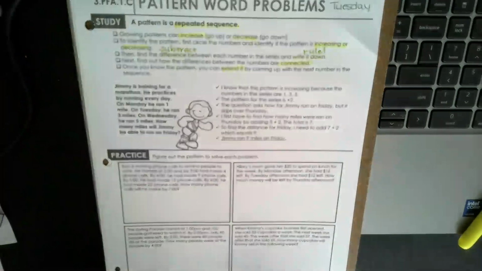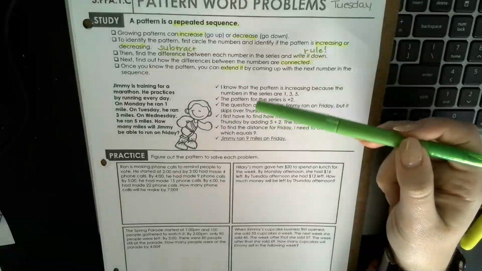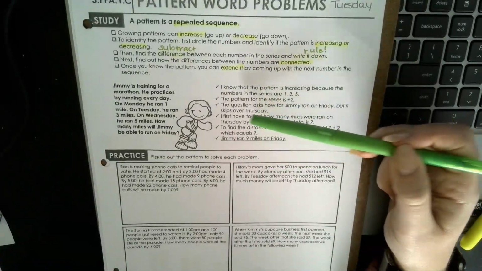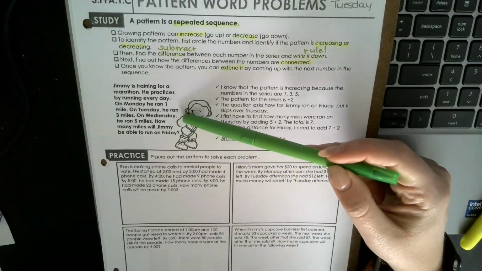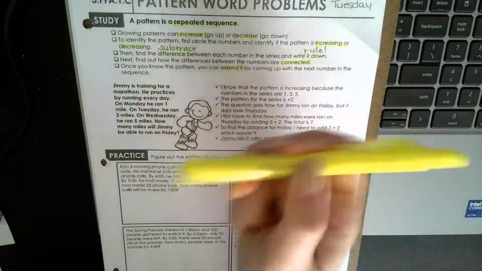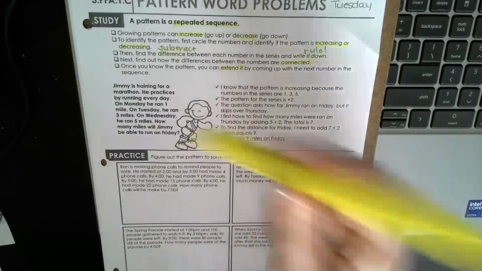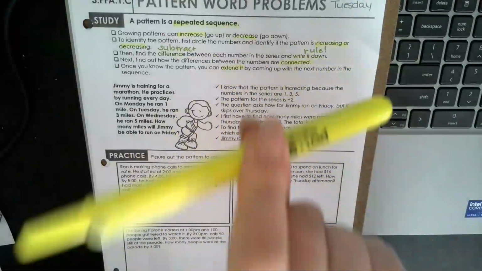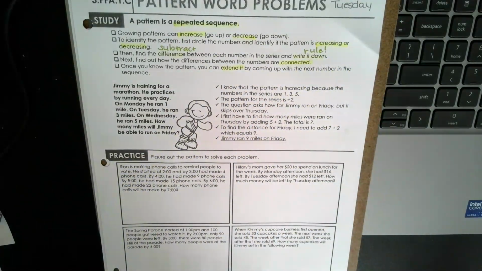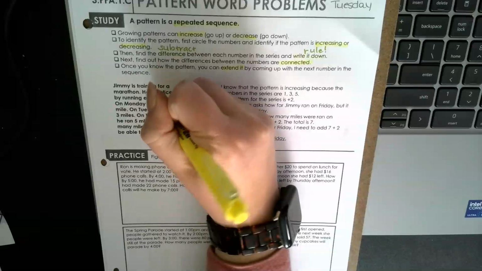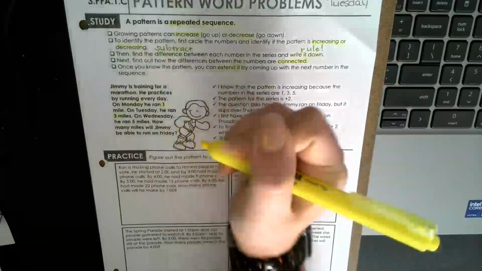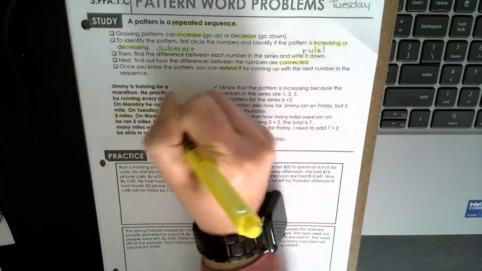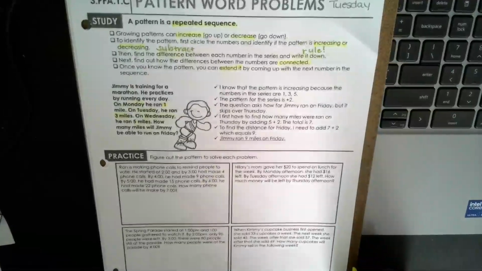All right, now, this checklist helps us to walk step by step through this problem. Before I can solve the problem, what should we do? Read carefully and highlight. All right, help me out. What should I highlight? Numbers. We should definitely highlight the numbers. 1 mile on Monday, 3 miles on Tuesday, and on Wednesday it was 5. How many?